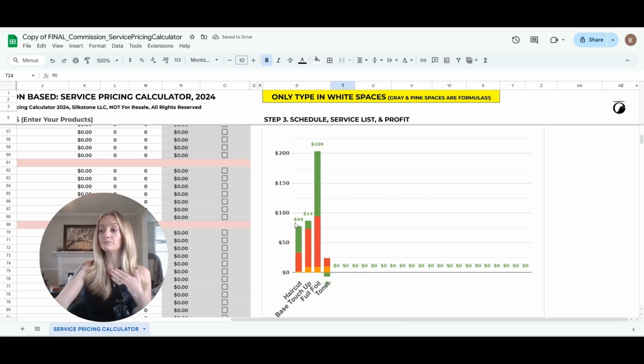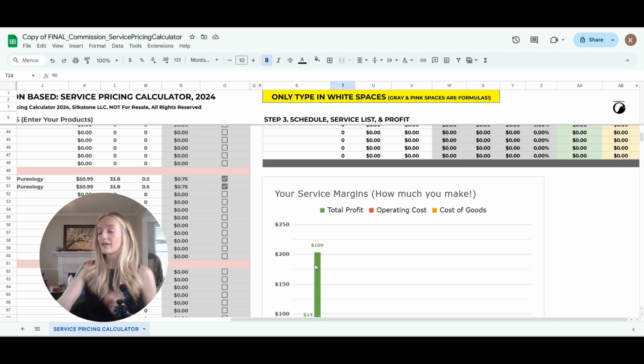Okay, so that actually saved us like $10. So now instead of taking home $33 for the haircut, we're taking home $44. So that's the difference it can make by reducing your time, being more efficient at your service. It just made us $10 more by saving 15 minutes. And that's without raising the price. We made more money on that service without raising the price.